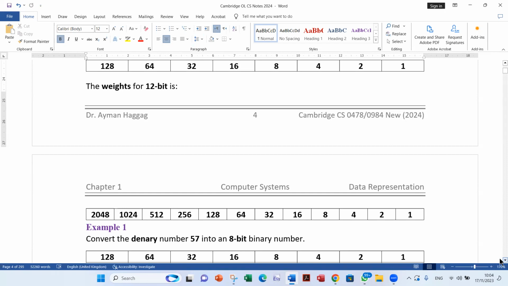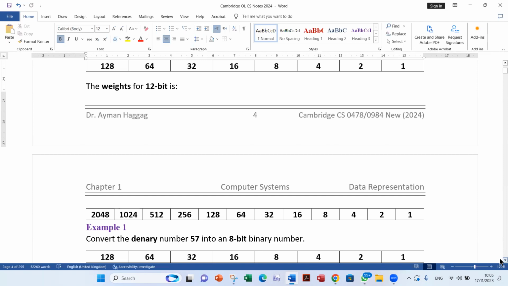If you consider putting a 1 under the 128 column, you say, no, I cannot afford to put a 1 here, because it would add 128 and I only have 57. So put 0 under the 128. You always need to start considering from the left. Then you consider the 64, and you put 0 under the 64, because all you have is 57. For 32, you can afford to put a 1 under 32, and you must.